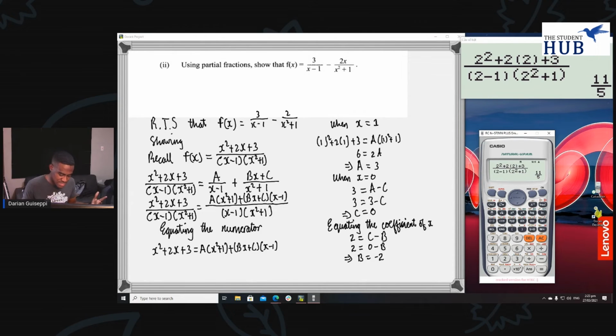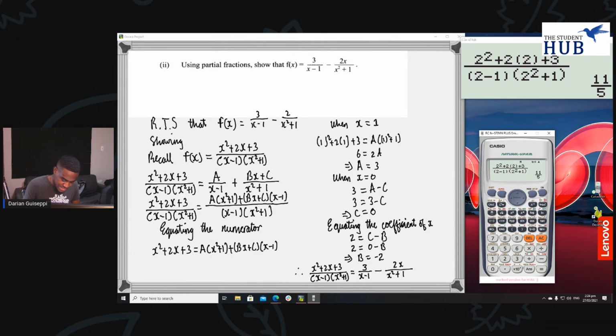So then the next thing, we just need to replace the values that we found for a, b and c into this here, and show that we actually get this. So what we would see is this, therefore, this is what we have happening. But let me just fix this here, because I have here plus -2x. Let's just change this. You could always just move this negative sign right here.